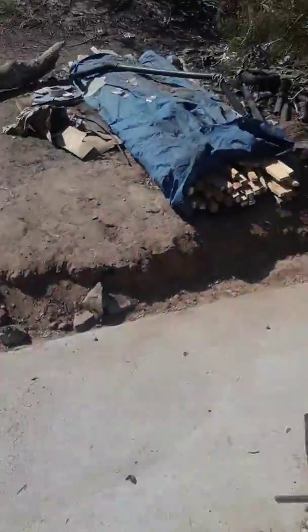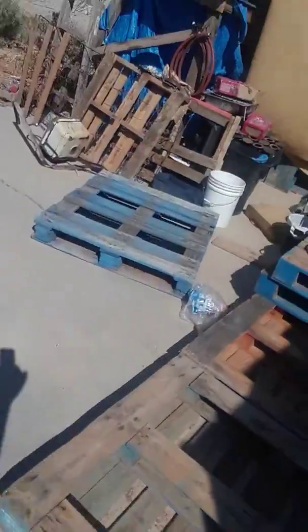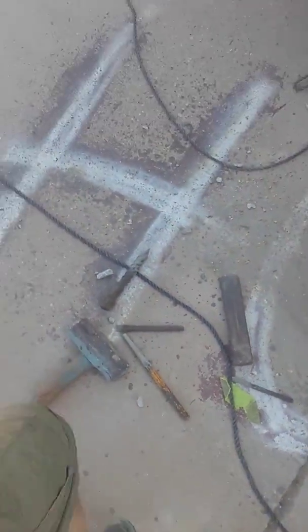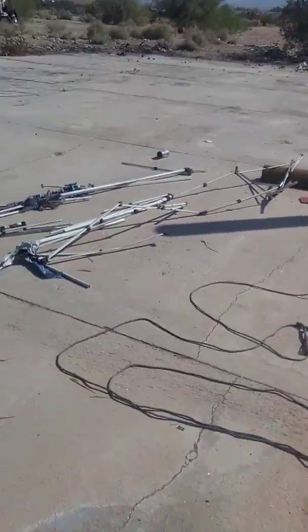Oh yeah, also, I want to show you guys. This is all just crazy. I hope this uploads. Anyways, I went ahead and, not drilled holes, but using my hammers and whatnot, cemented in these posts. There's cement on the inside. So when that dries, I can put up the other posts that are sitting right there.